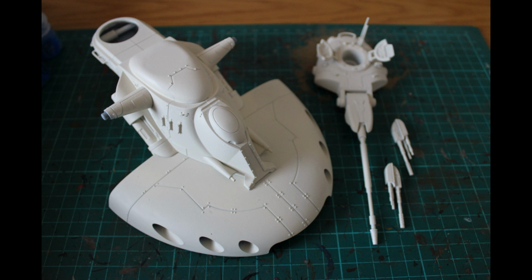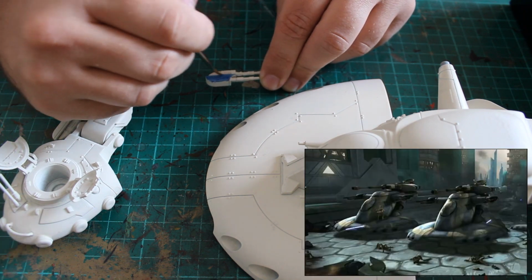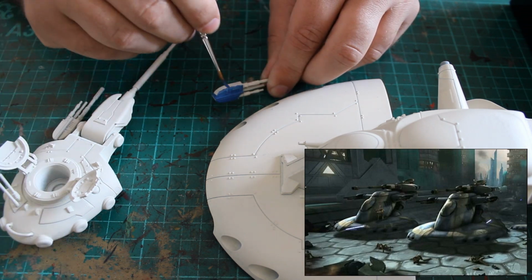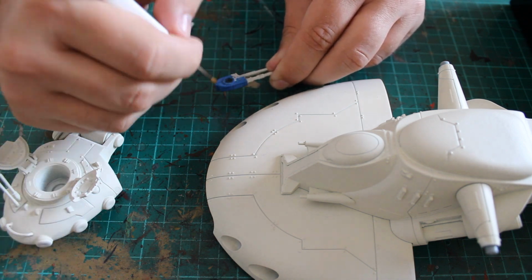And then we move on to the actual colours themselves. The Separatists had a bluey sort of theme to them throughout the Clone Wars. So that's what I'm really going to go for with this particular vehicle. To start with, I'm using Altdorf Guard Blue, and essentially I'm going to be just picking out a few areas on the tank.